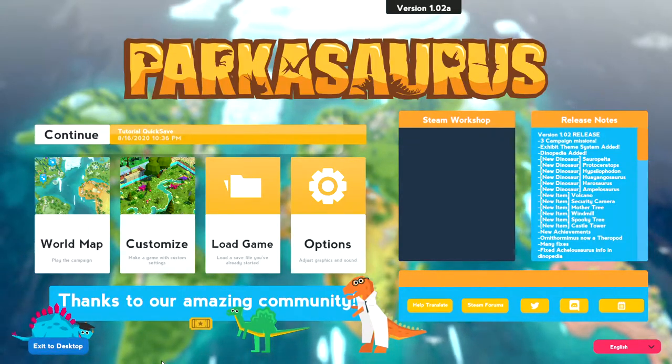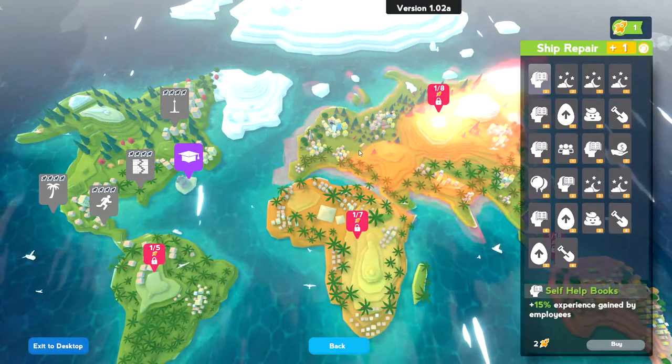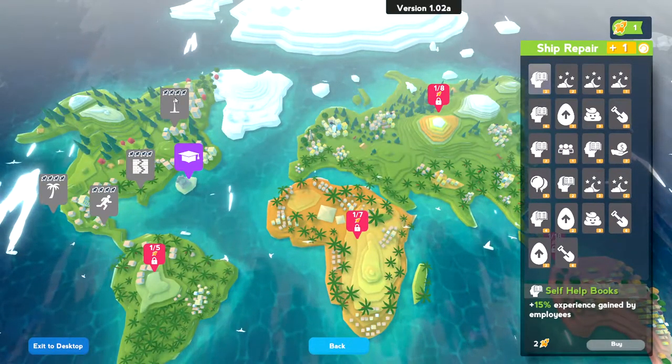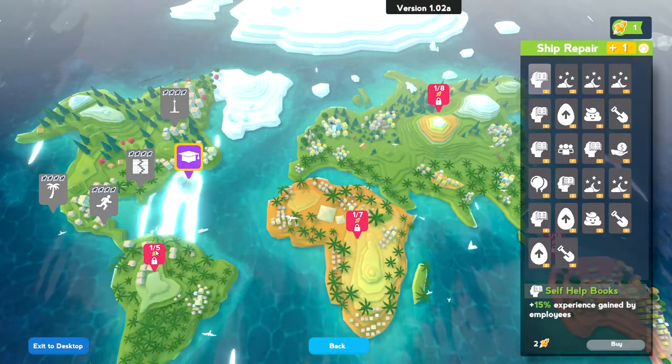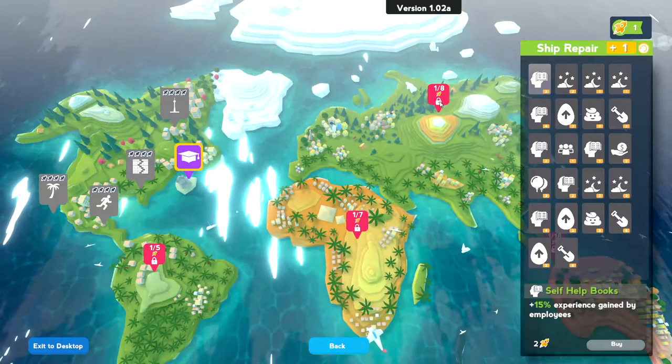I already played the tutorial. We're going to hop into the world map to see what's what. I have a loose understanding of how to play this game, so those of you who have played it, feel free to jump in and give any tips. What is this? The tutorial, already did that. We can go to Africa, I guess.